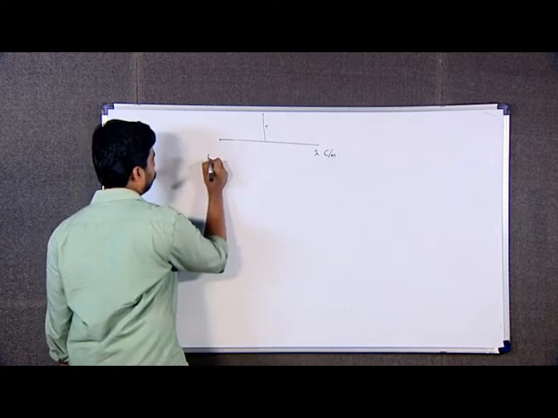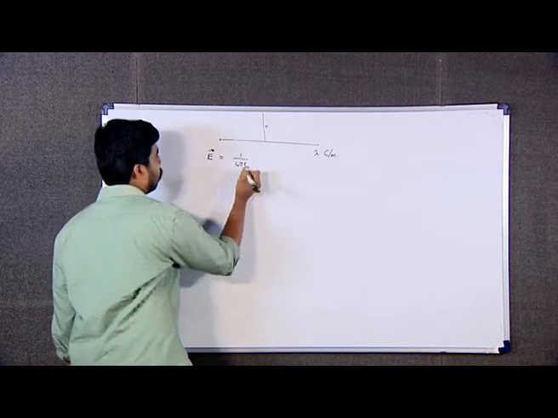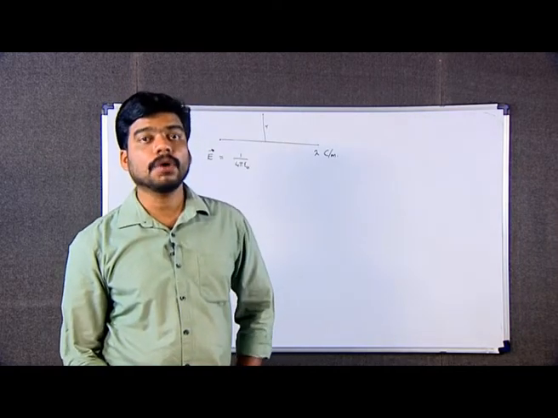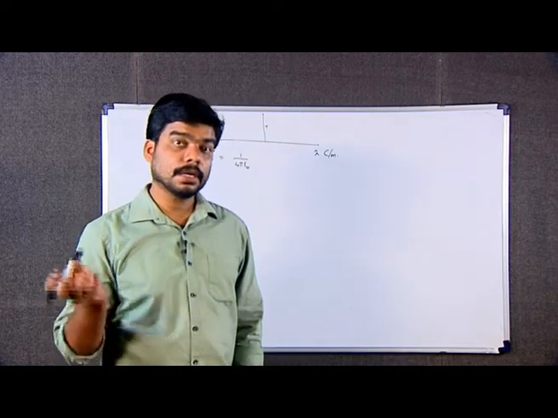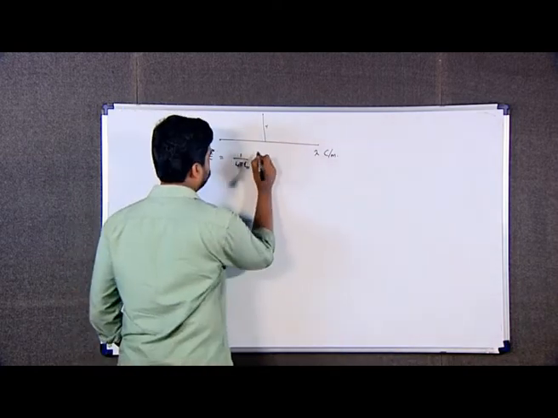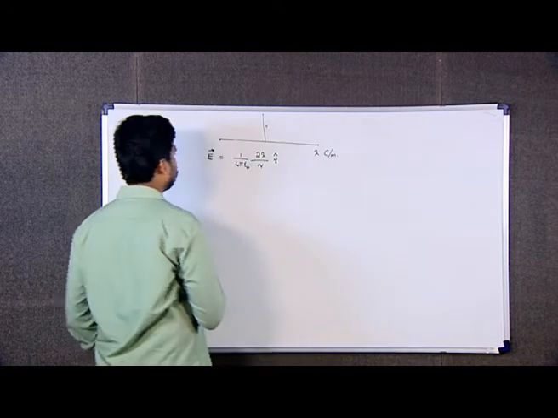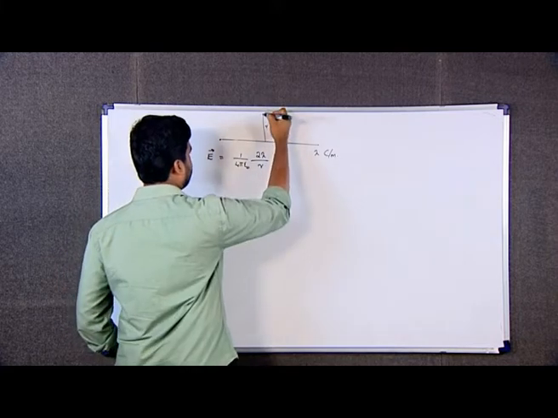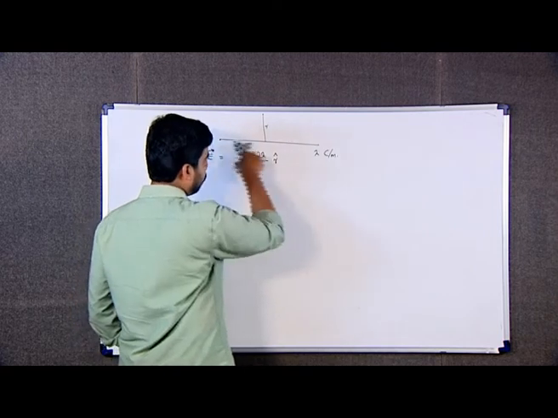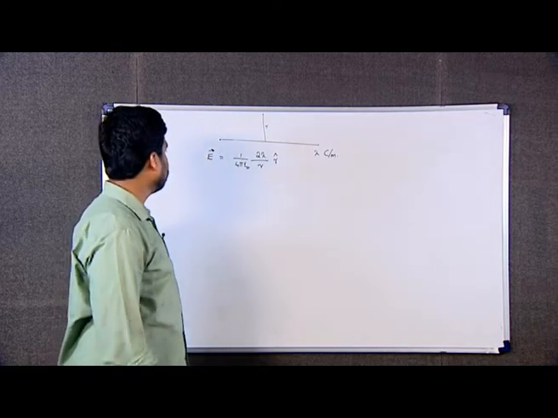We know that the electric field E is equal to 1 by 4 pi epsilon 0 lambda by r into r cap. This we have derived in the first lecture, that E is equal to 1 by 4 pi epsilon 0 into 2 lambda by r into r cap is the electric field produced at a point P at a distance r from the center of an infinitely long straight conductor. So, what is the potential?